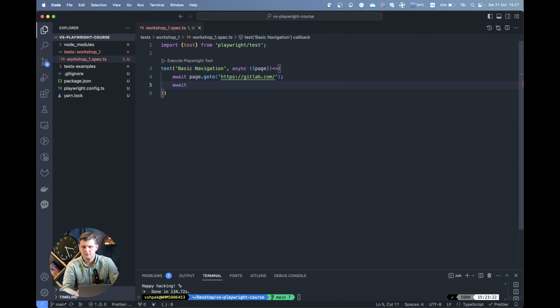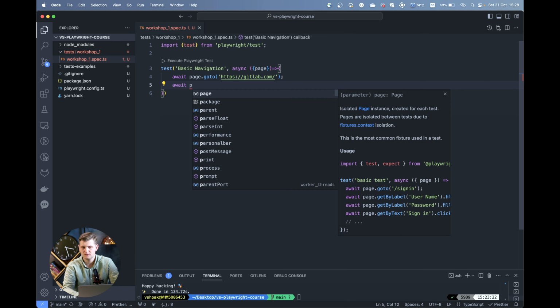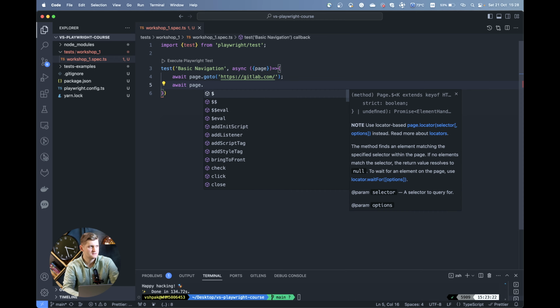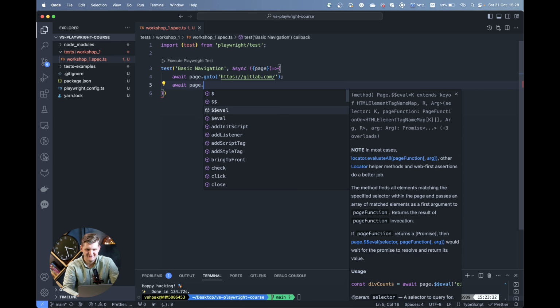The second command: I already know that we have to wait some time, and you will have the possibility to see the content, because Playwright is really fast. We won't be able to see the page because it's opened and then closed. So I will add a timeout here. The method for Playwright is waitForTimeout.